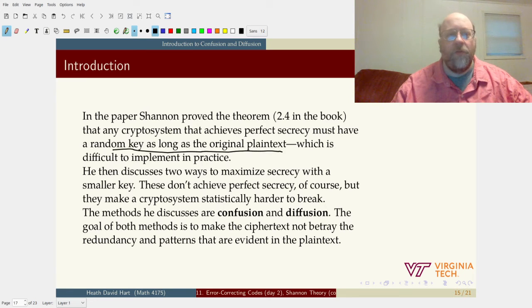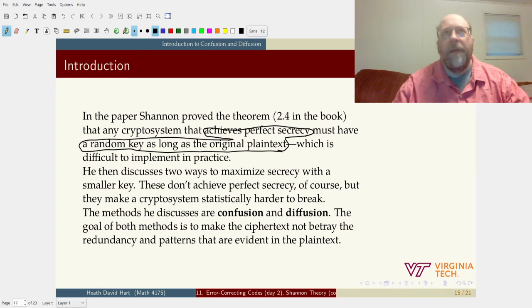That's sort of significant. That is, if Alice and Bob need to send, say, a 1,000 character message, and they want perfect secrecy, they need a 1,000 character key, and it has to be completely random.